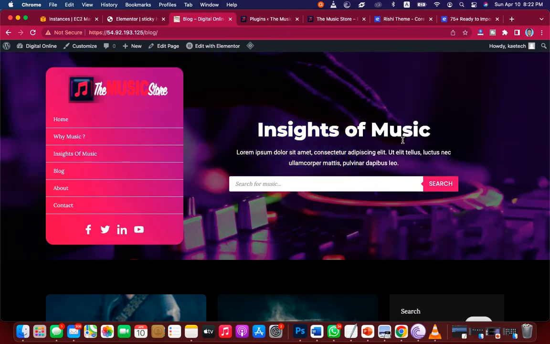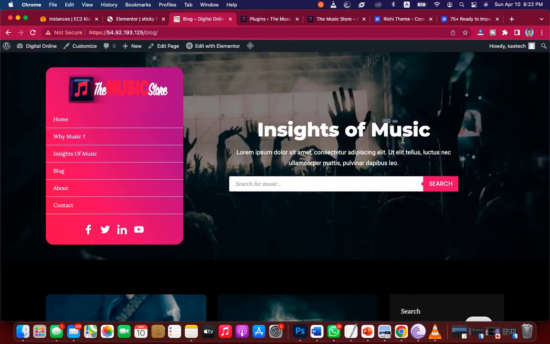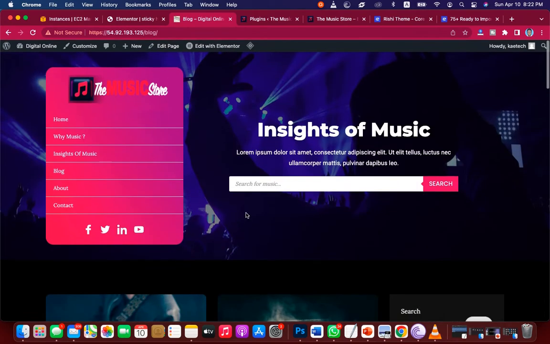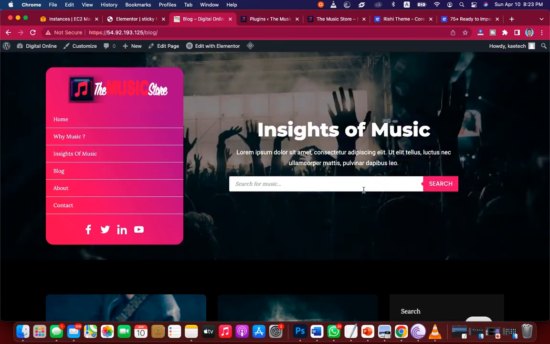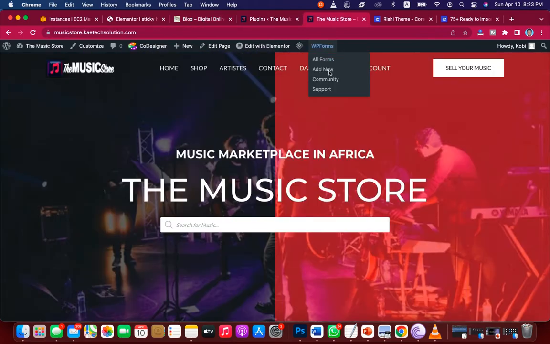The header looks like a hero section, but at the same time it is a header, on what is basically an e-commerce music website. We have this search bar over here, and people can search for anything that they want. So I want to recreate this same header on this website over here.